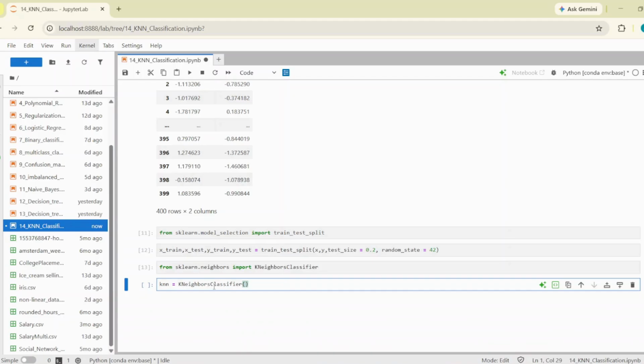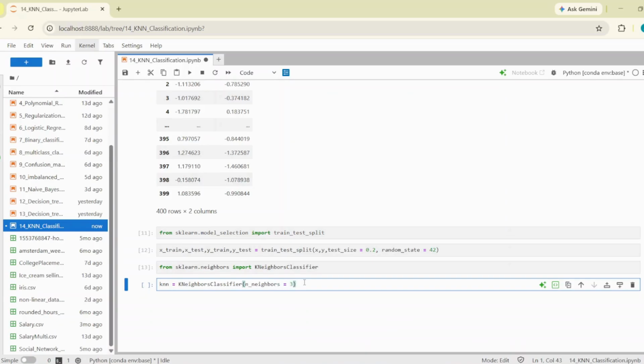Now if you remember, in our decision tree we used a parameter max_depth, where we chose 3, 4, 5, anything. Similarly, in KNeighborsClassifier we can choose n_neighbors equal to 3, 4, 5. Suppose I give n_neighbors equal to 3.